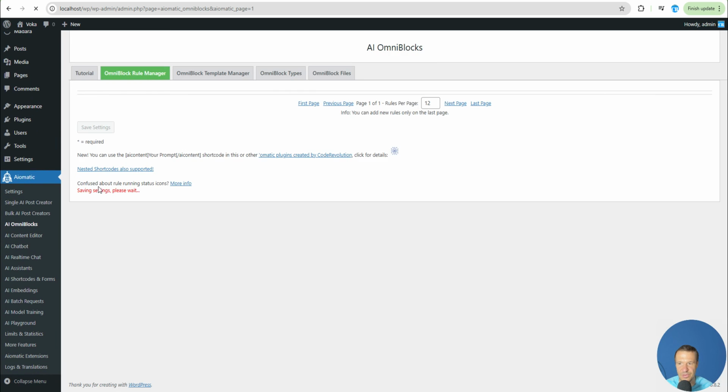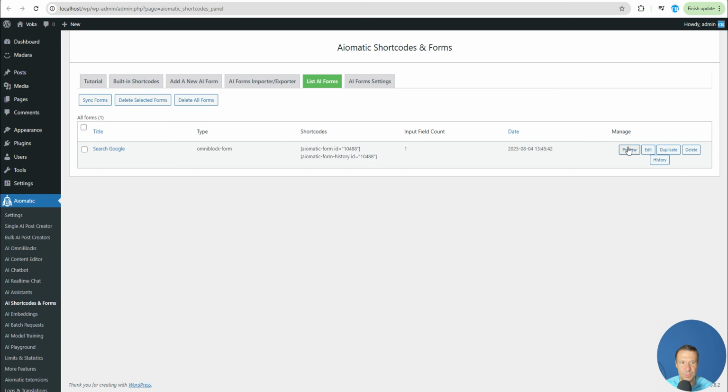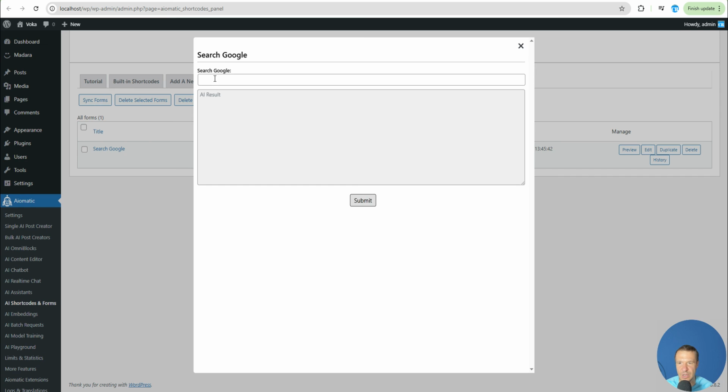And let's save this. And now if we preview this and Asus laptop, click submit, let's see what we will get from Amazon if we search for Asus laptop.